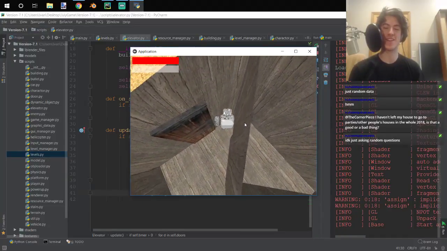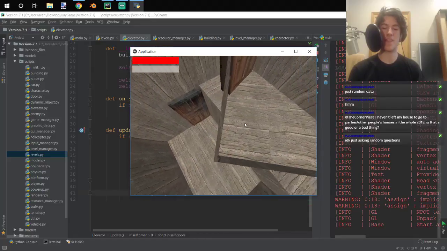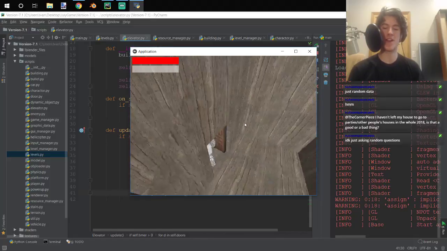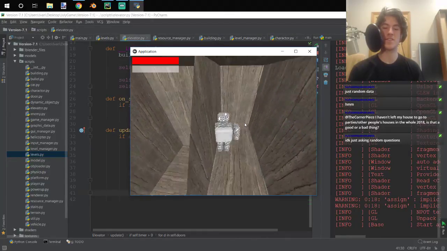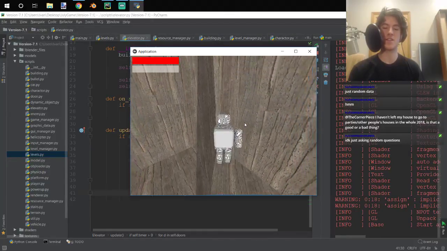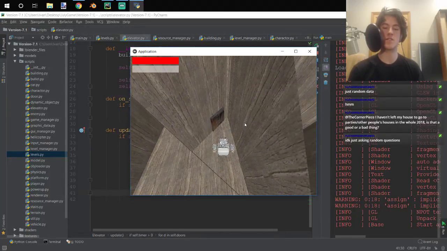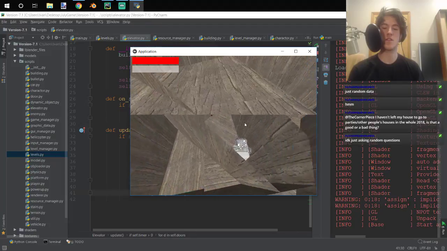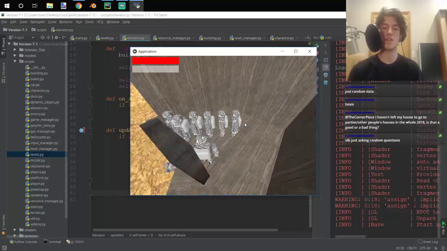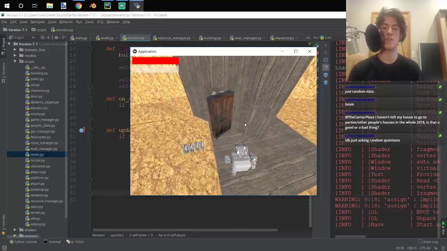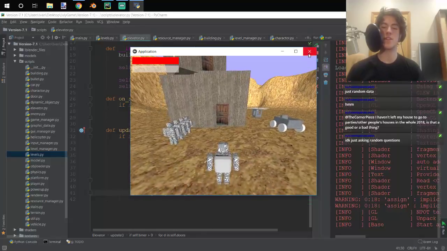Oh, it just pushes me out. Wow, you know, actually that's pretty stable. I'm surprised that it's that. I got into the other room without needing to go through that door. That's weird.